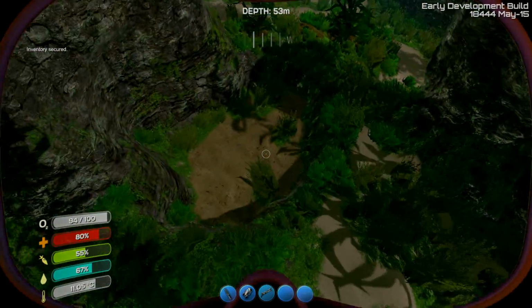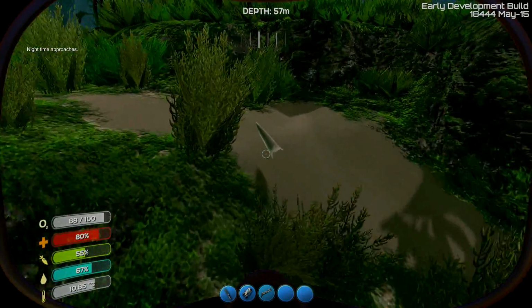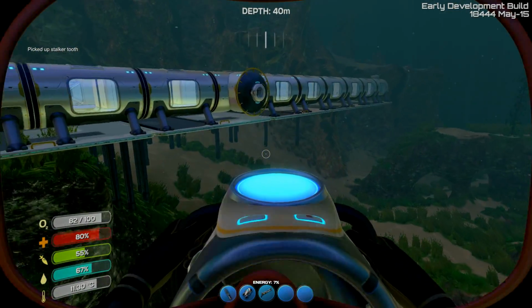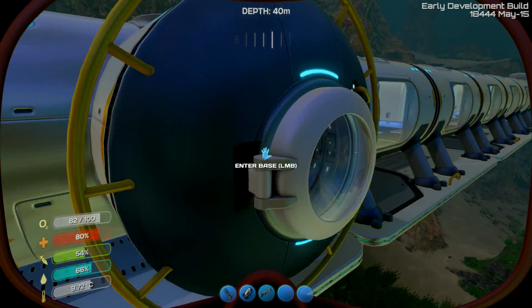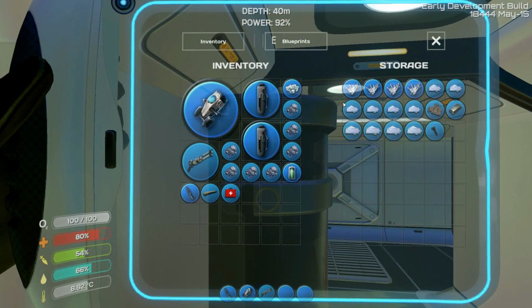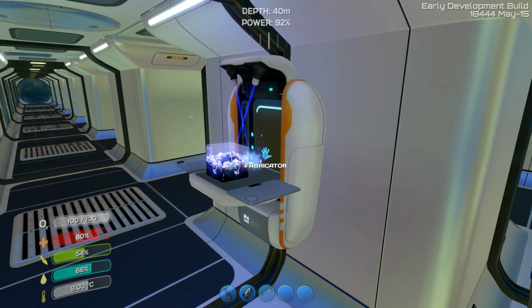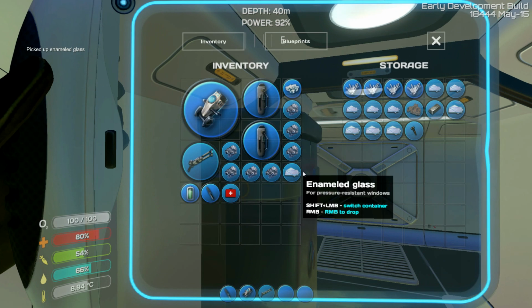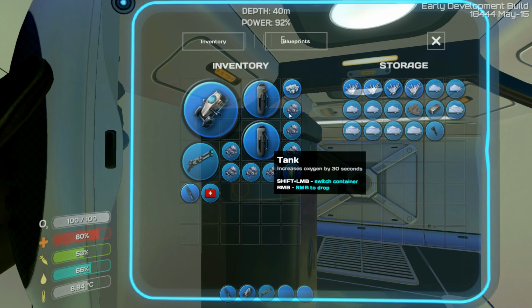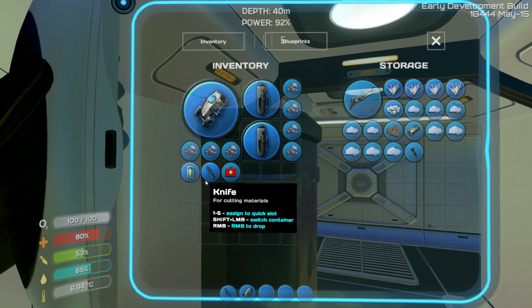One more tooth. That is the one problem I have with this game. I'll be out looking for stuff, and then I'll forget what I was going to do with the stuff. Or I'll get one thing, and I'll forget what the next thing was. So that's all my enamel glass. So now I just need to get more titanium. Yeah, I just need to get more titanium. Let's throw that in there. I'm going to need that.